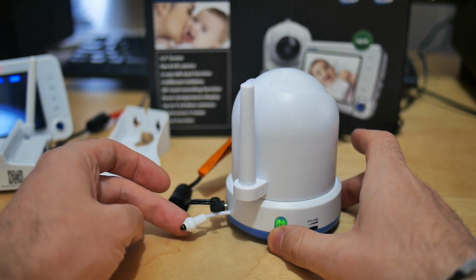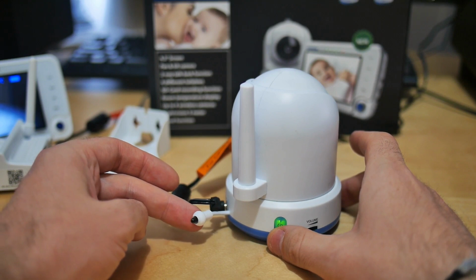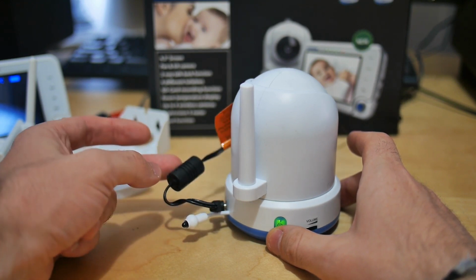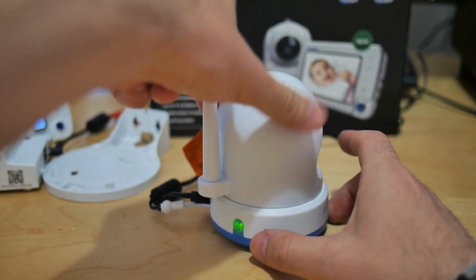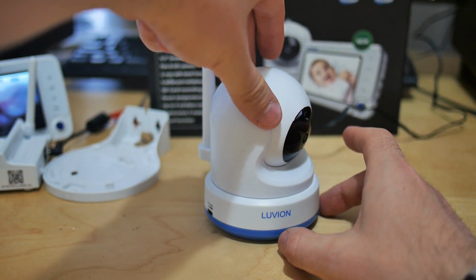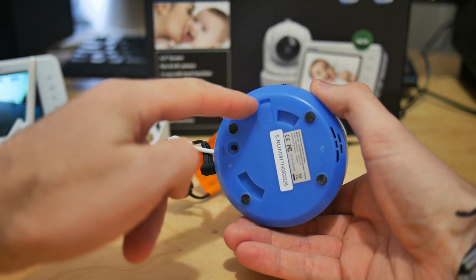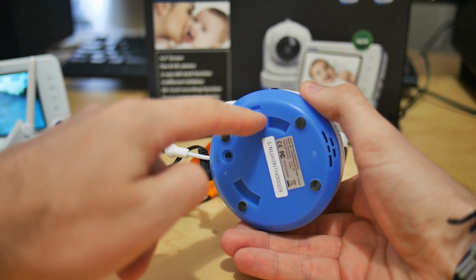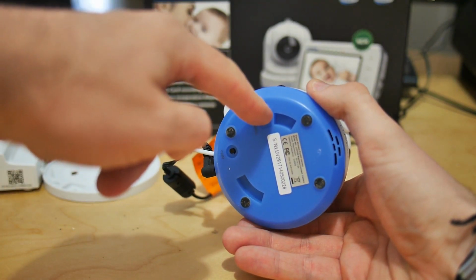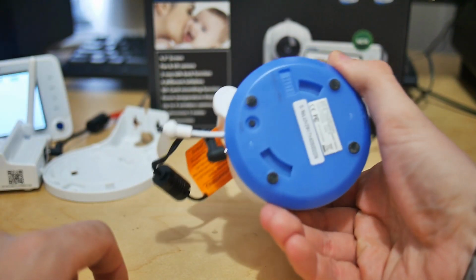This little dongle out here, this is the temperature sensor. It's stuck out a little bit, so it's not affected by the heat of the actual unit itself. That's a great idea. DC main supply. Obviously it's a wireless antenna, and obviously this bit rotates around. Underneath there is a magical little switch. That is to tell it whether to put the image upside down or not. So if you've got it upside down on the ceiling, it appears the right way when you view it. That's quite a useful little feature on there.